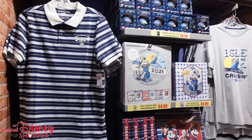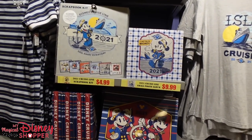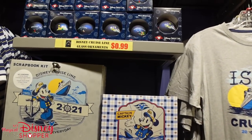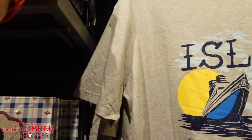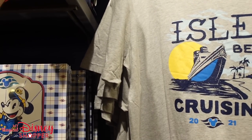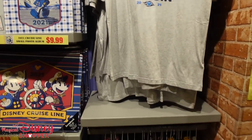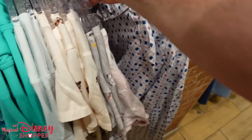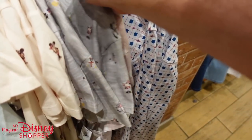Here are the DCL options — different t-shirts, scrapbooks, photo albums, and ornaments. The DCL ornaments are $0.99 right now — that's insane, they were $15.99. That is a screaming deal. They have lots of different shirts; I love this one — I own that one — and it's $19.99, was $64. Even some Tommy Bahama t-shirts here at the Character Warehouse.